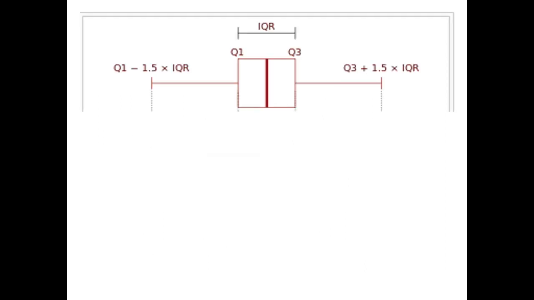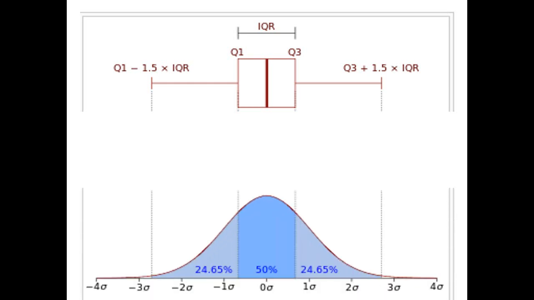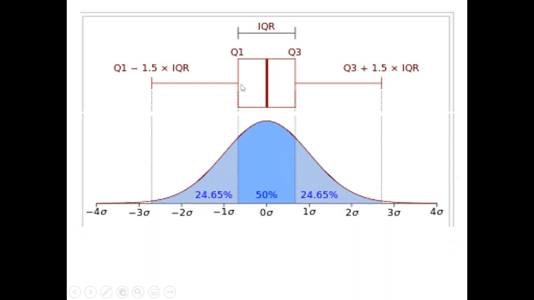All right, now let's talk about something pretty interesting. How would our box plot fall within not standard normal curve, in any normal curve? Well, we know that 50% of our data is between Q1 and Q3, and 68% of our data is between one standard deviation to the left and one standard deviation to the right. So that means that Q1 and Q3 fall within, are inside one standard deviation from the mean.